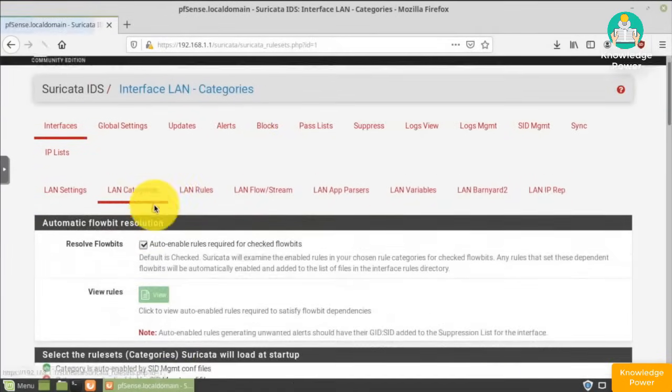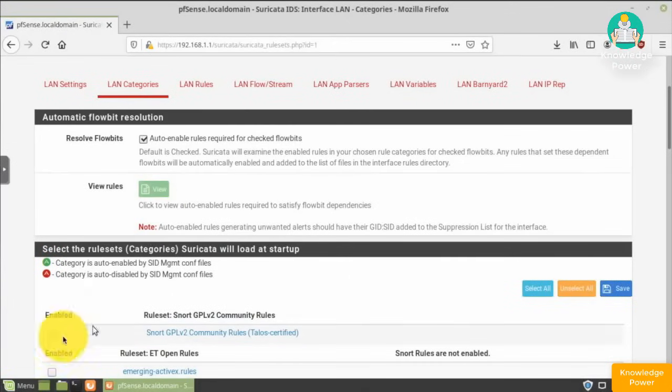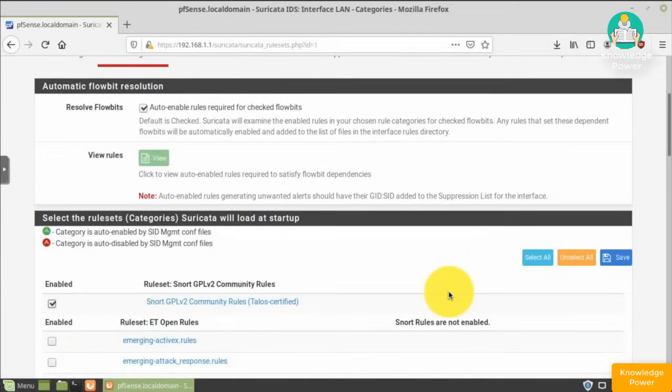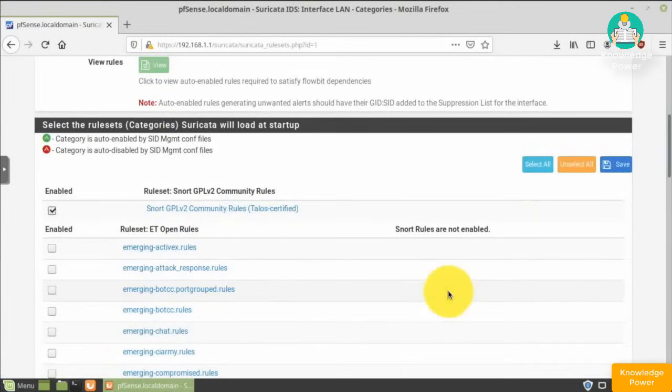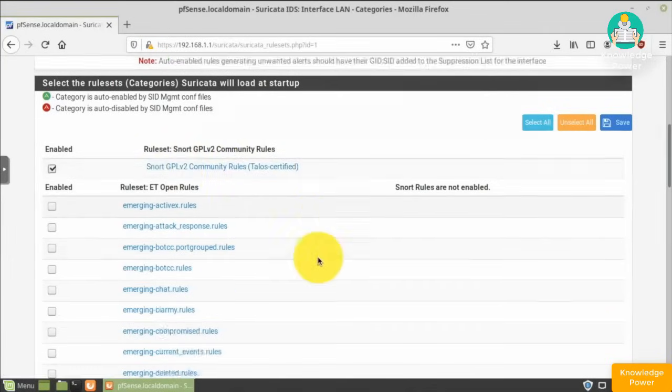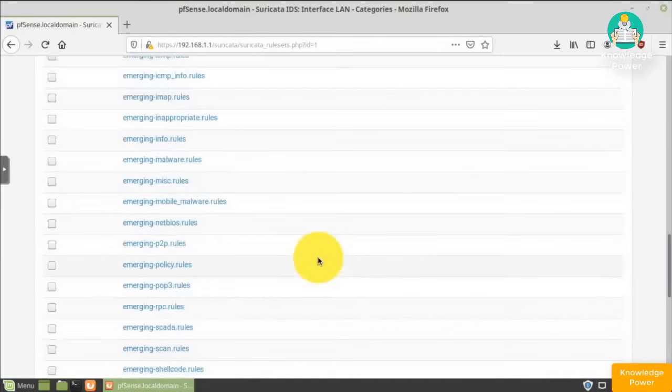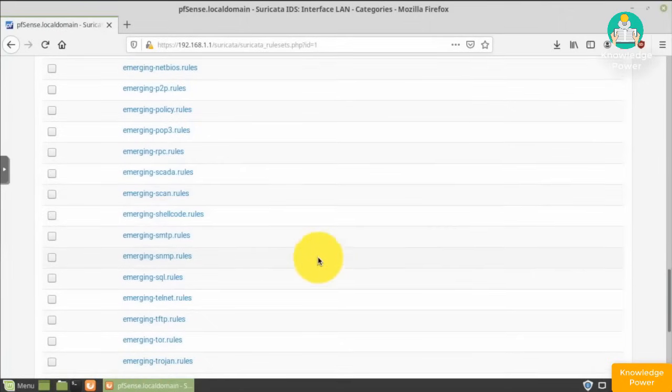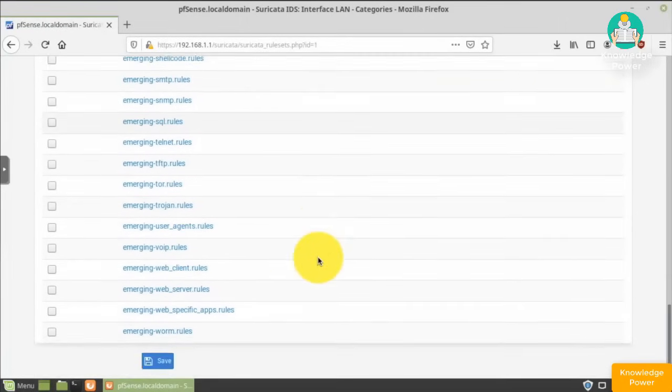LAN categories, I would keep this less restrictive depending on your company's policies if you're at work. And if you're at home, just make it reasonable. You can definitely enable these, the Talos certified rules. And if you see any here that make sense to you, you can enable them and see how it works.